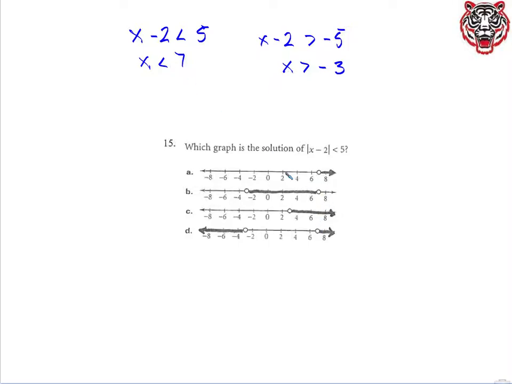Okay. So I need x is greater than 7. Which one of these is greater than 7? So it could be A or D. It can't be these two. But x can't be less. I'm sorry, yeah, I went back here. It has to be less than 7. So it eliminates all of these. Which one is less than 7? It's this one. It's B.